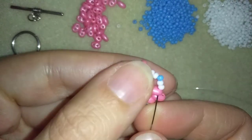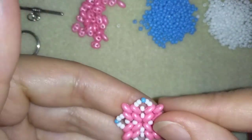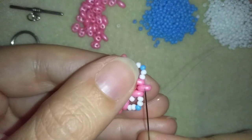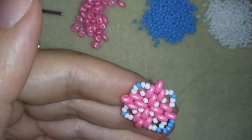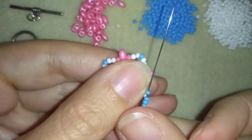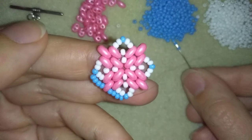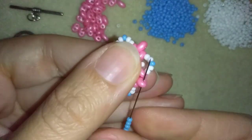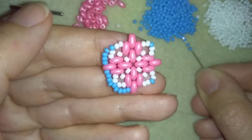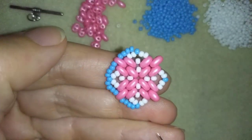What I want to do is go through these two white beads and exit out of the blue one. Then I want to take four of these beautiful blue beads and go through the outer empty hole of this twin bead. Then I'm going to take four more and go through the blue bead. Then again four, and go through the empty hole of my twin or super dual bead. Then four more and go through the blue one. I'm going to continue this until the end of this row.